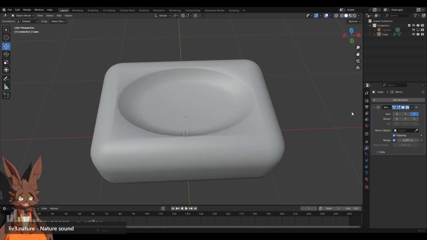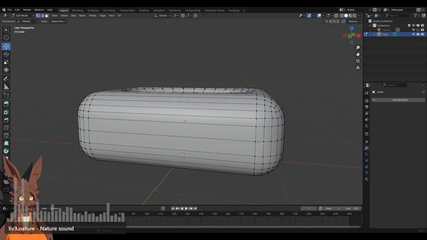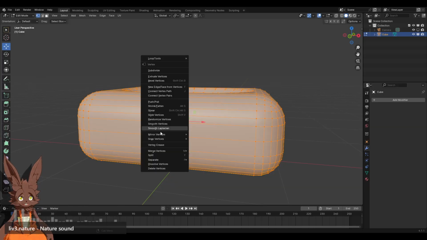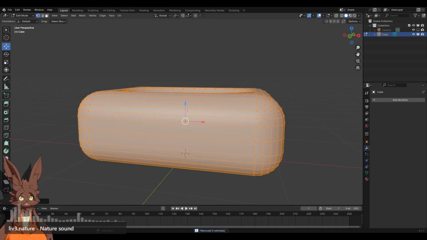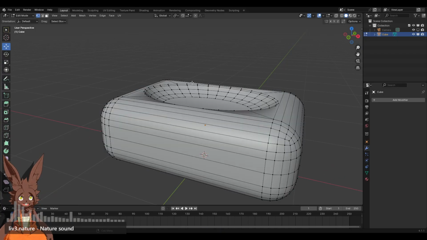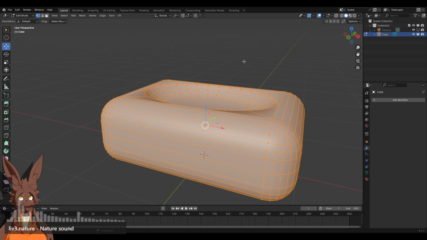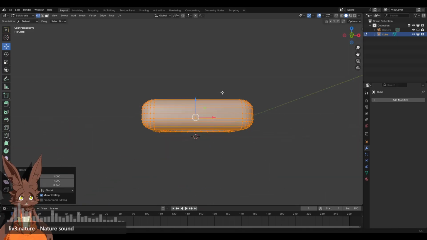So for now, we're going to go ahead and save that. I'm going to apply that. So now this is one piece. Let's select everything, right click, and then merge vertices by distance, just to see. It says 0 removed. I'm just trying to make sure that it's actually connected to itself. So now I'm going to select everything, scale, which is S, and then Z for the Z axis, and scale it down so it's flatter.